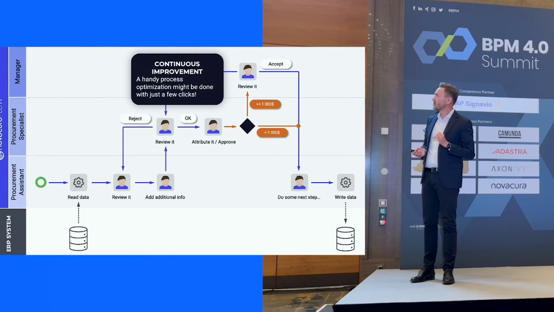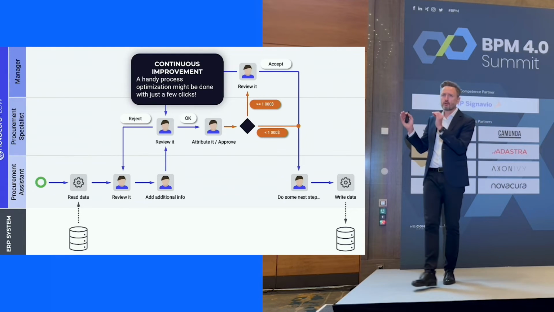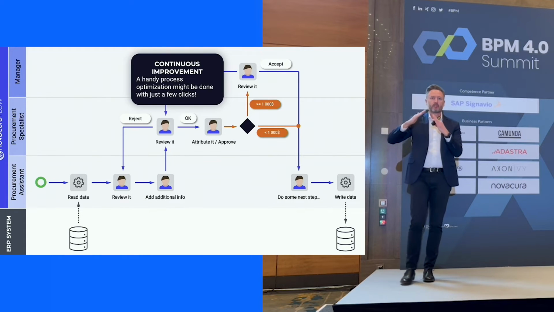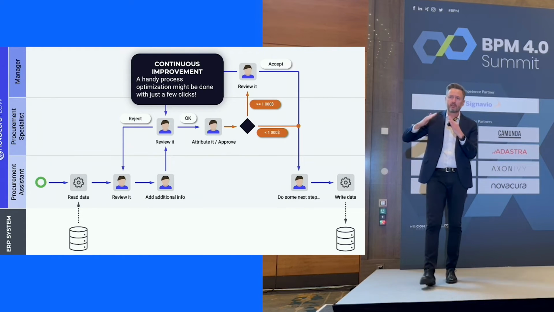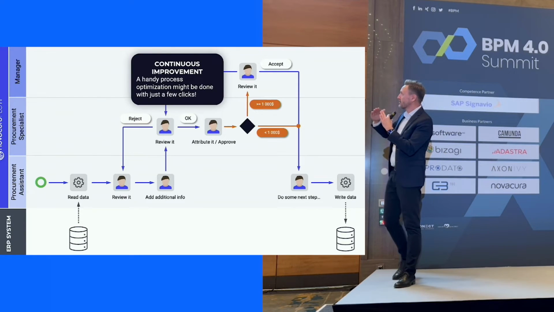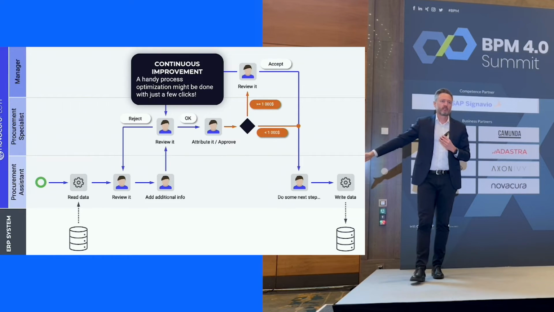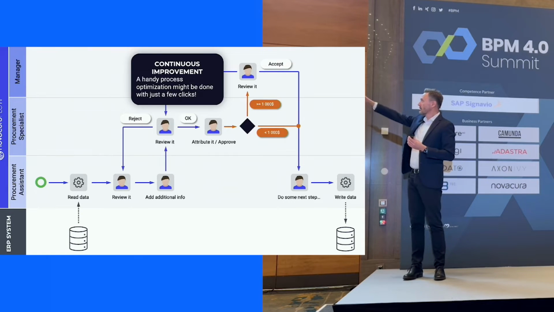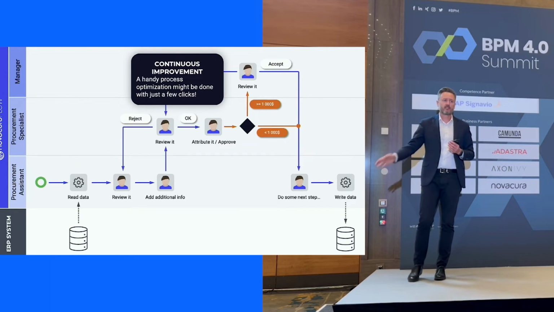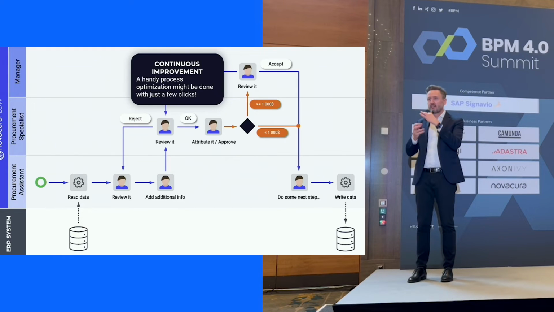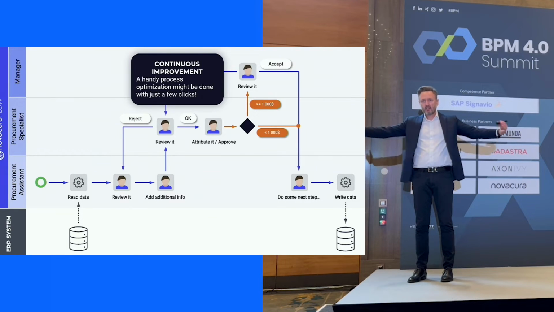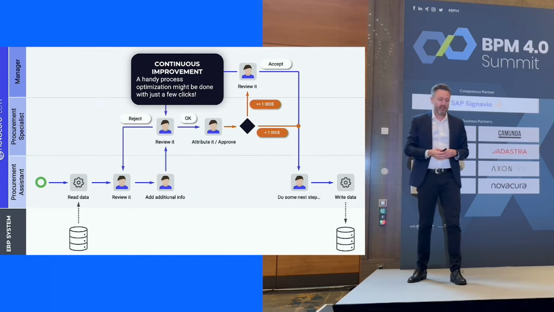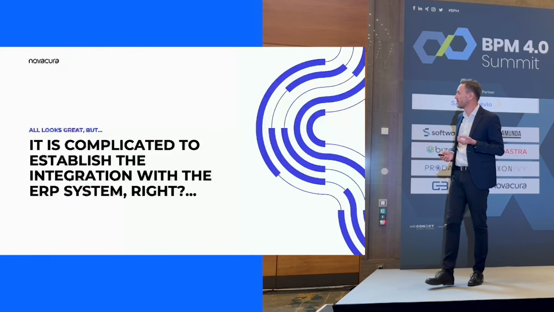So why not change this process with just a few clicks? This is a trivial example, but look, we added a gate here, and it checks the amount of the purchase order. If it's below 1,000 euros, I wanted to say million euros, 1,000 euros, then it doesn't go to the manager for approval. We don't want to disturb him with such low expenses. So it only goes to the second level specialist. It doesn't disturb the manager. So we can implement these small little changes that really matter at massive scale with a few clicks, still operating in the ERP system. But now users operate in Novacura instead of directly in the ERP system.